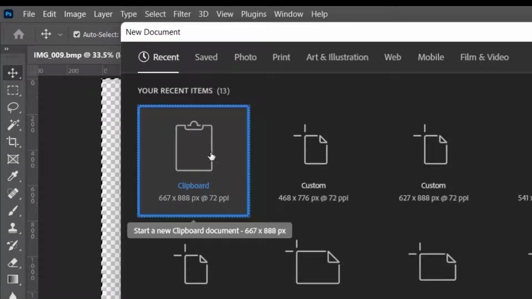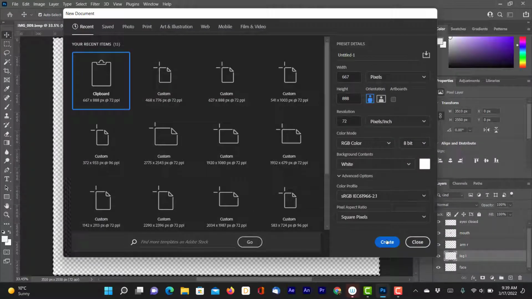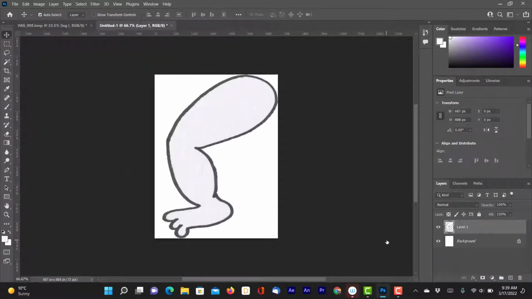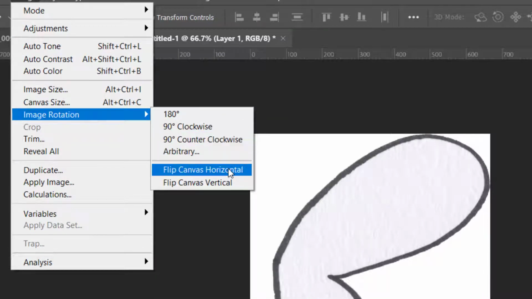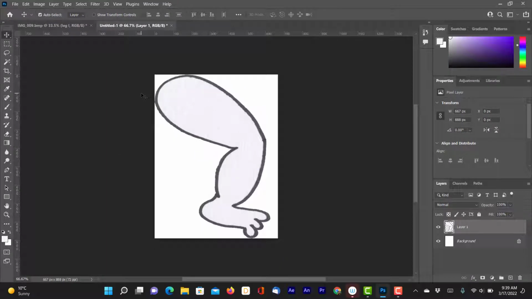The clipboard is the size of the thing that you have copied, so I'm going to create that, paste the leg in there, and now I can go to Image, down to Image Rotation, and flip it horizontally. So my leg goes the right way for the right leg.